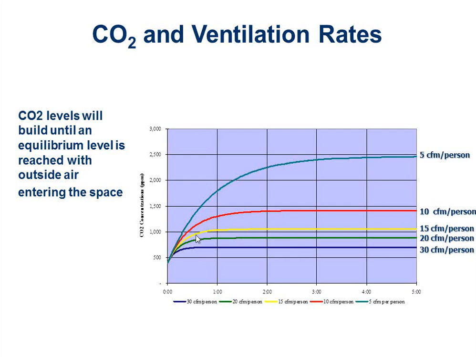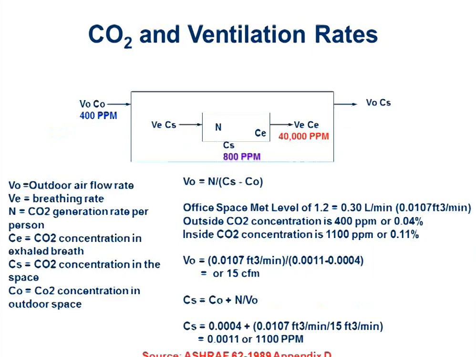However, if I'm only ventilating at 5 CFM per person, it's probably going to take me 2.5 hours to stabilize the reading. Now that doesn't mean that my ventilation system waits an hour, 2 hours, or whatever to start reacting. That's how long it's going to take to stabilize the CO2 reading. It doesn't mean I have to wait that long to start reacting. I will start seeing the CO2 sensor reading start going upward as more people come into the room within a few minutes, say 10 minutes or so. So I can start reacting with my damper then, but I don't have to wait for it to become stable. So we'll kind of show that sequence as we start talking more here.